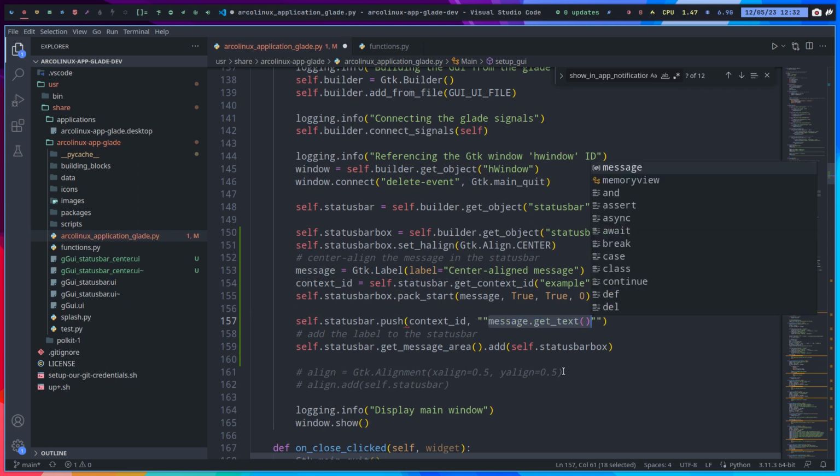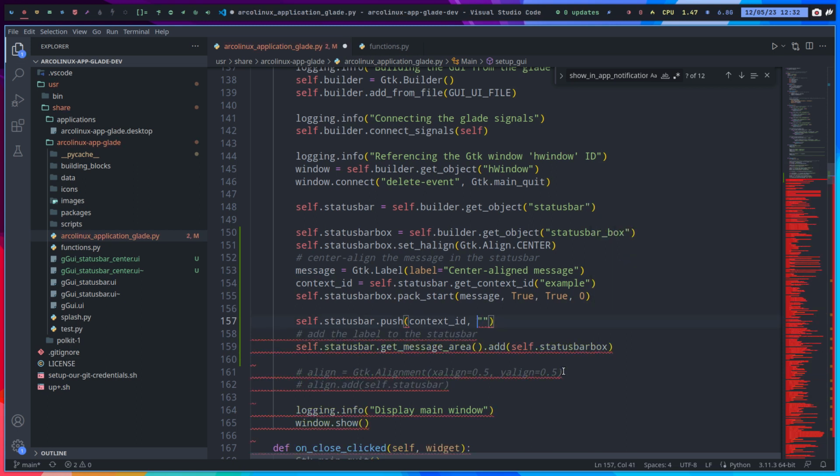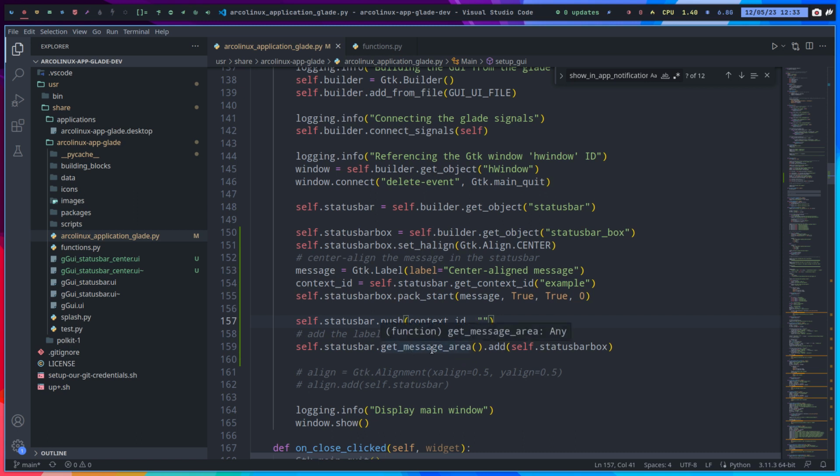That's what he's suggesting to do. Save. Self status bar push context stat, and then self status bar get message area add. His name is bar, his box. My name is self status bar box. Self status bar box. Okay, save.